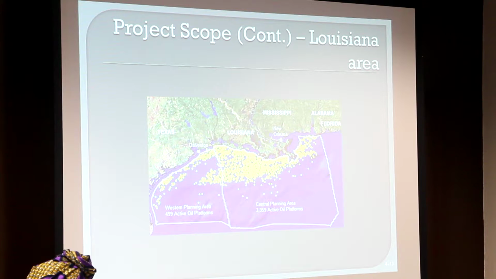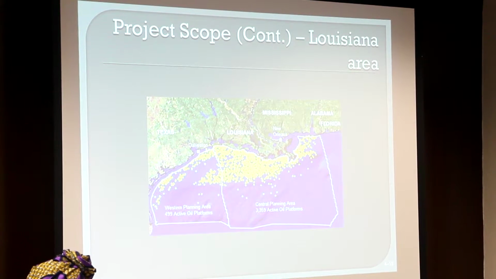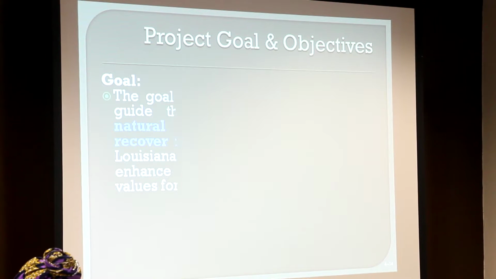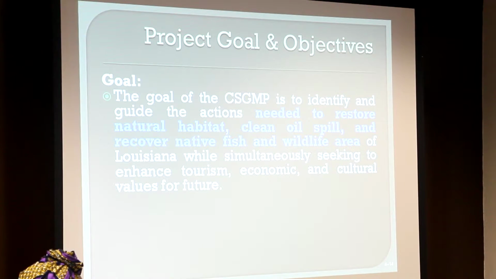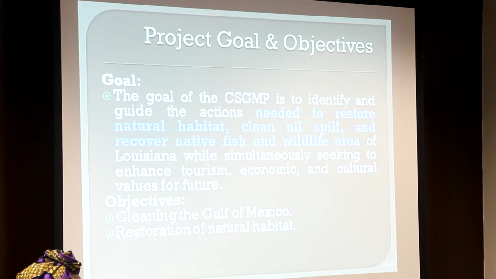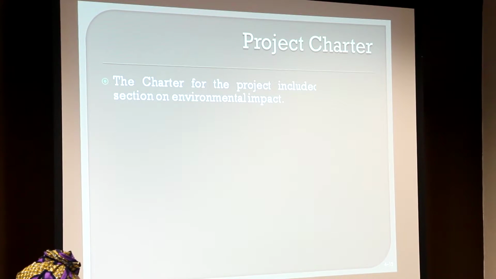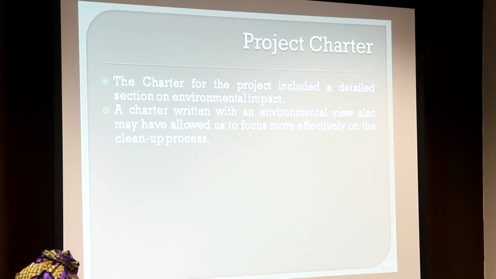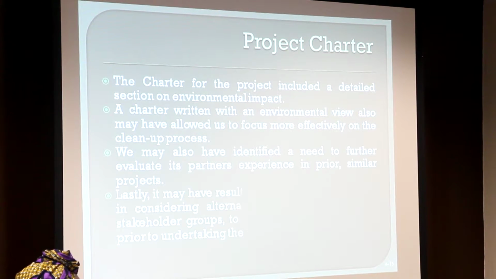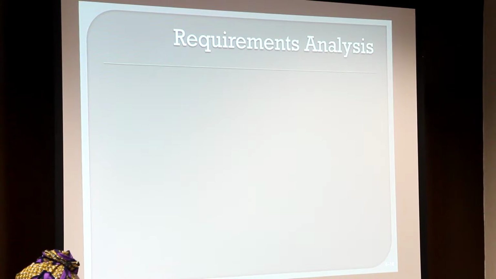This is how they build that, the aerial photograph, the same stuff you showed us last time, Daniel. And this is the goal, the objective. This is the charter. You remember we discussed the charter is an agreement document that covers everything. Okay, and that's the requirement analysis. So what is this? Scope.